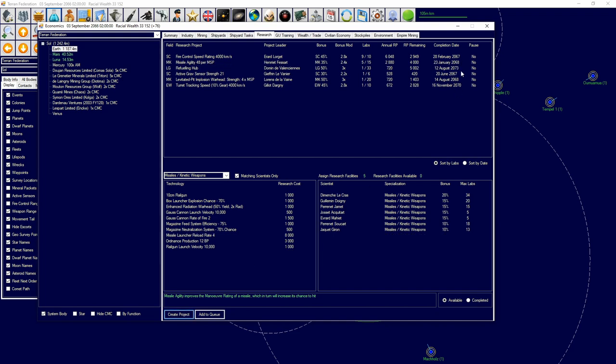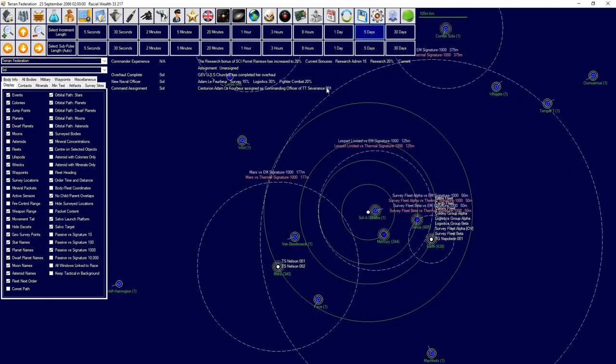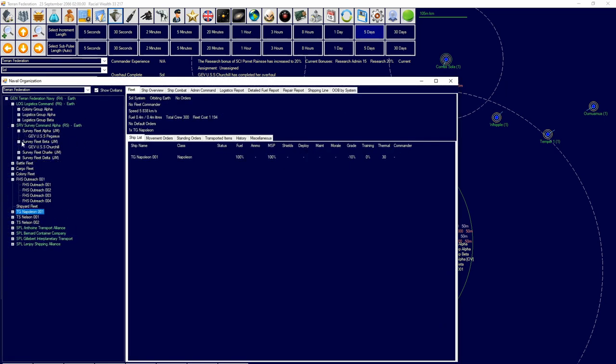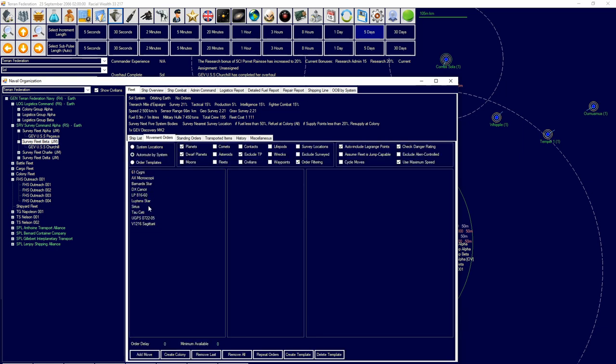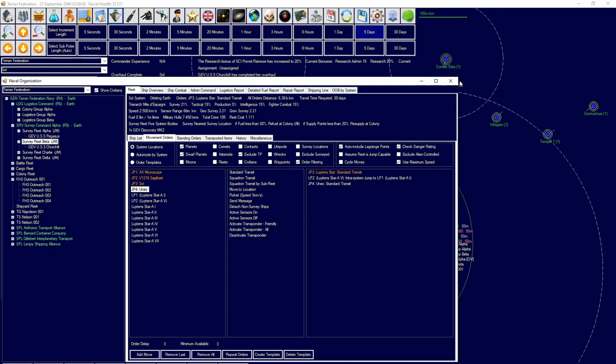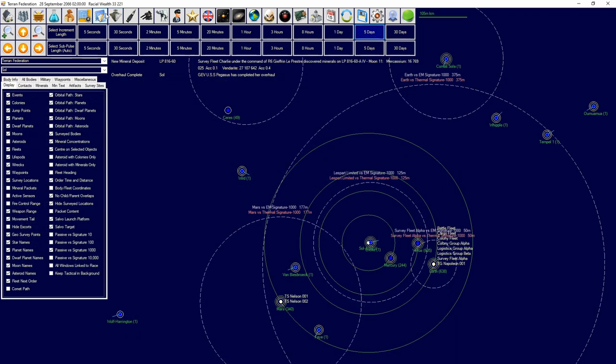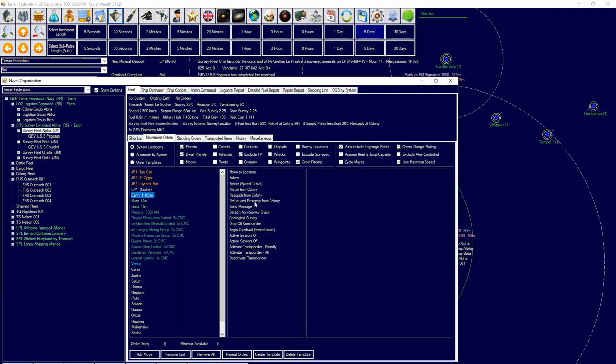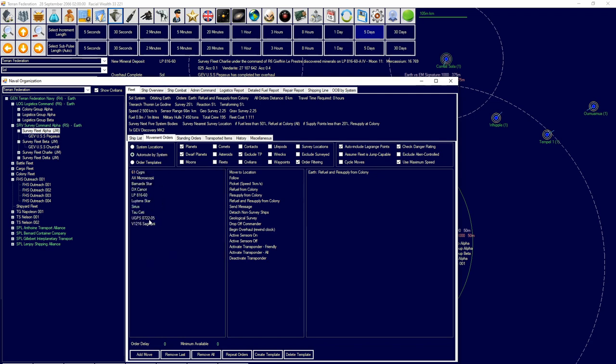And agility, please. The Churchill just completed her overhaul, so that should allow us to send her back into service. So, auto route to Luyten's Star, standard transit. Pegasus just completed her overhaul. I'm going to tell her to go back into service. I'm going to tell her to refuel and resupply, though. And then we're going to have her move to... I think we want to go to another system, Sagittarii.